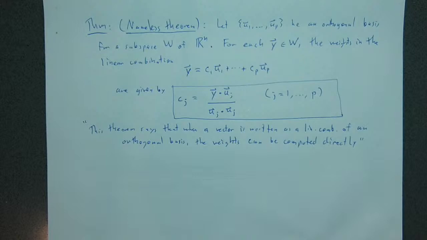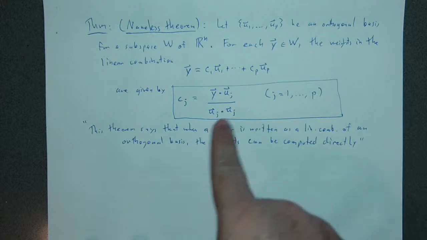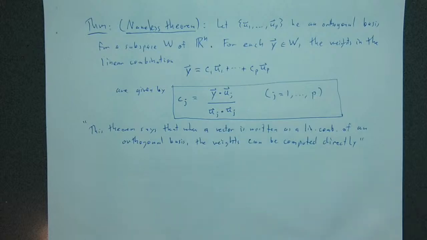Now that's not a coincidence. In fact, it's the opposite. That projection formula comes from this. And in that case, the orthogonal basis in question is the standard basis. So in R2, when you're projecting a vector onto another vector, or in R3, the orthogonal basis that you're using with this theorem is the standard basis of R2 or R3. Okay, so that's exactly what's going on here. We're about to see why this is tied up with that notion of projection.